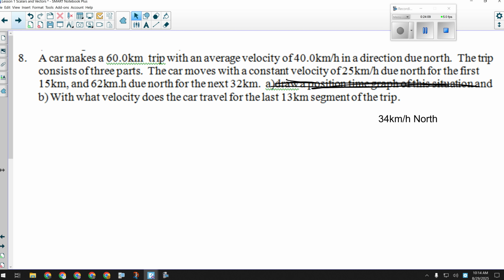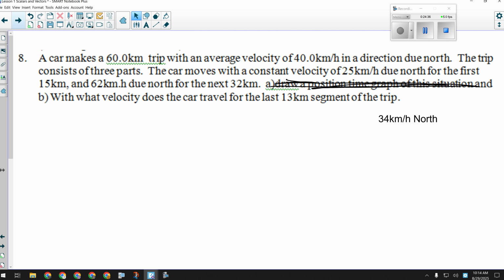So like the bus question, part one, part two, part three, and then have some totals and see if you can work your way to that final average velocity, or sorry, the velocity for the last segment. You're actually given the total distance and the average velocity as part of your givens. So I'll give you guys a few minutes there. Get your givens written down. I'll write mine in about 2 minutes, and you can match them up and then see if you can get it from there.